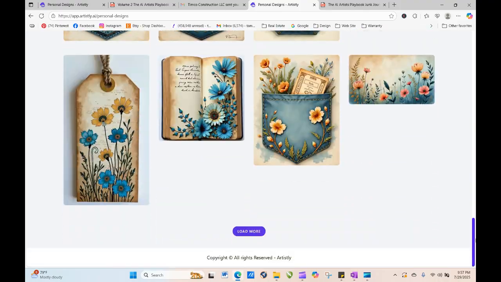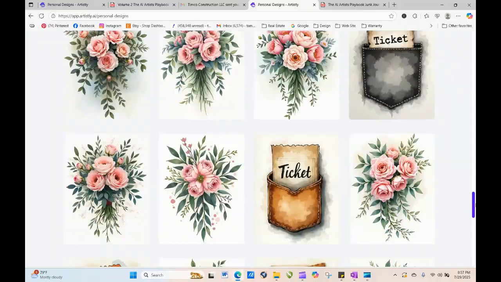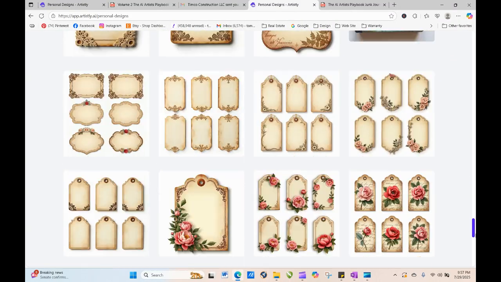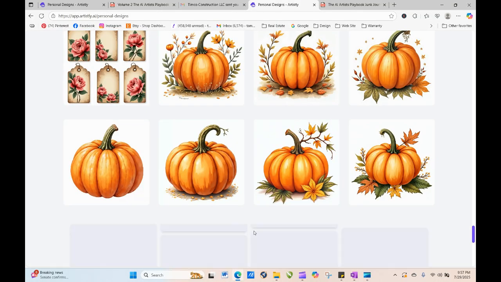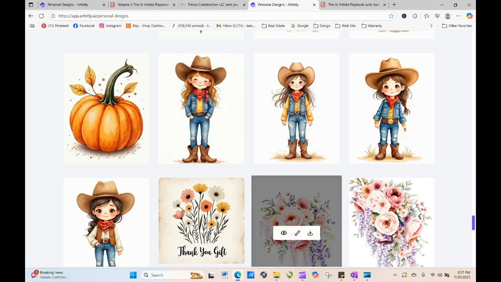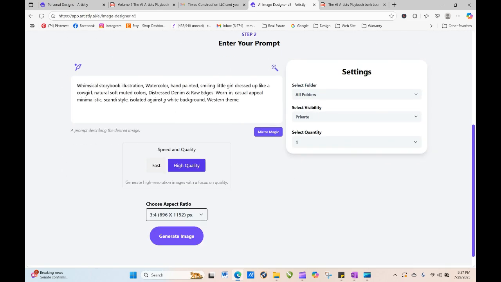Let's go back. Let's see if we can find my little cowgirls. Let's show you what you can go back and do once you kind of get something that's working for you. There we go. Okay. So we can go into this and we can actually regenerate it. And we can say, instead of a smiling little girl dressed up, little bunny, like a cowgirl.